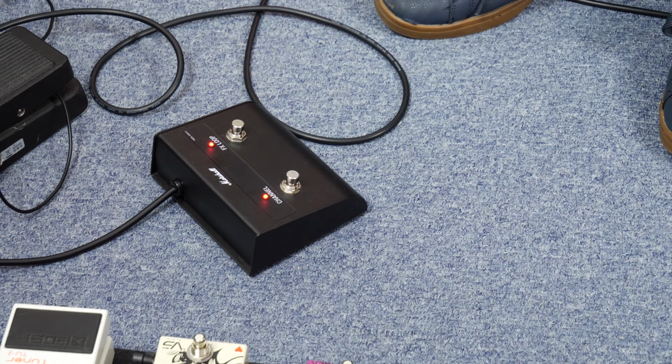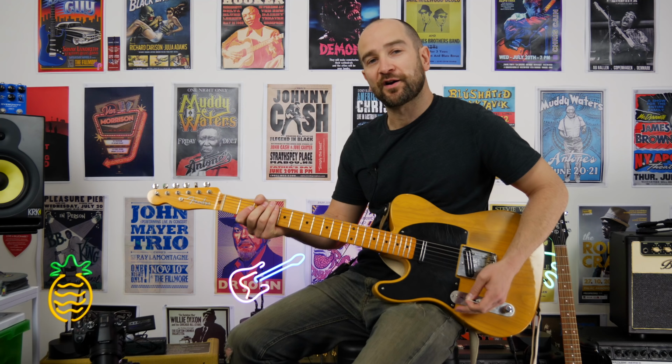I've got the Citec digital delay going into the back of the amp through the effects loop. I'll turn that on via the foot switch on the floor.